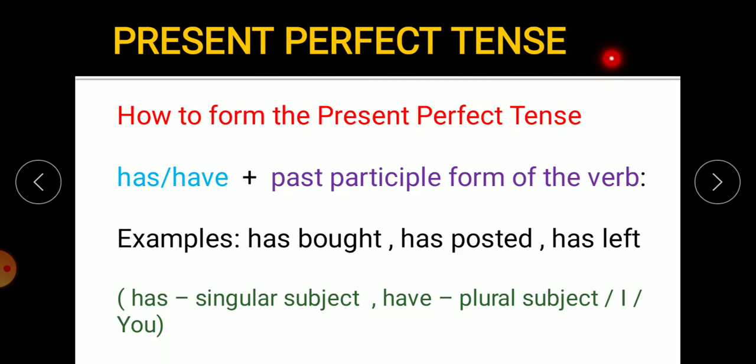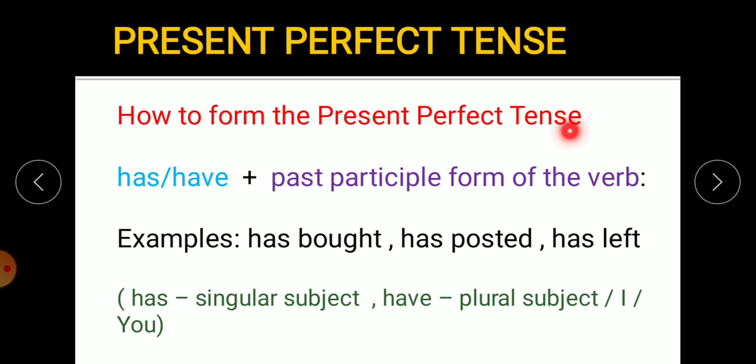Present perfect tense, as you all know, is used to show an action that has just happened. Just happened means जो एक्शन अभी थोड़ी देर पहले ही कंप्लीट हुआ है, right? So to describe such actions we use present perfect tense, and in perfect tense we always use the third form of the verb, that is past participle form of the verb.